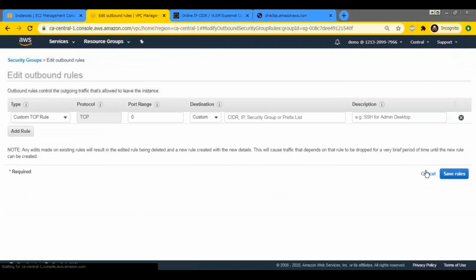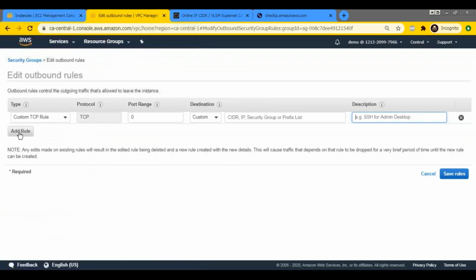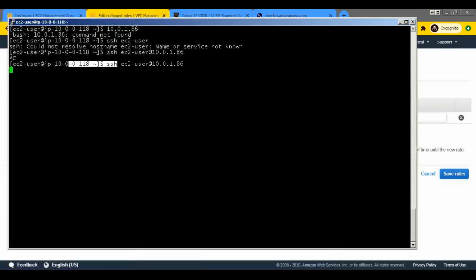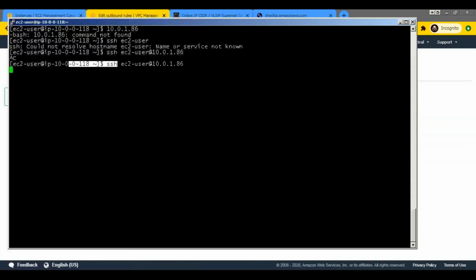It is not enough if you have inbound SSH for the private machine. Inbound means it will allow inbound connection. Now from this machine, I am trying to access another machine. In the other machine, I have allowed inbound, but from this machine, there is no outbound traffic allowed. So I am going to allow outbound. Outbound what? I want to allow SSH. To which location? Again, don't put 0.0.0.0. You can put that other machine's side, 10.0.1.186. I can say custom, and I can say allow outbound to 10.0.1.86/32. So now if I try to SSH, maybe it should work.